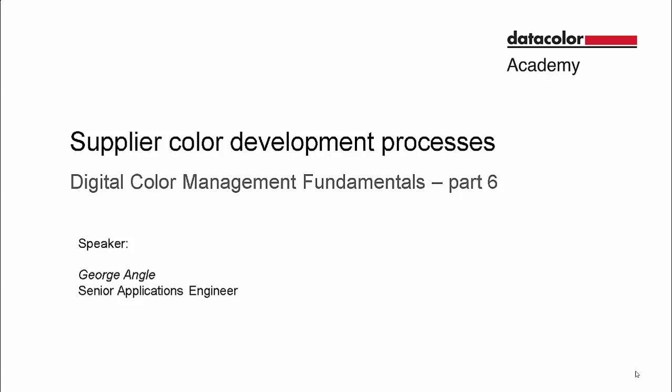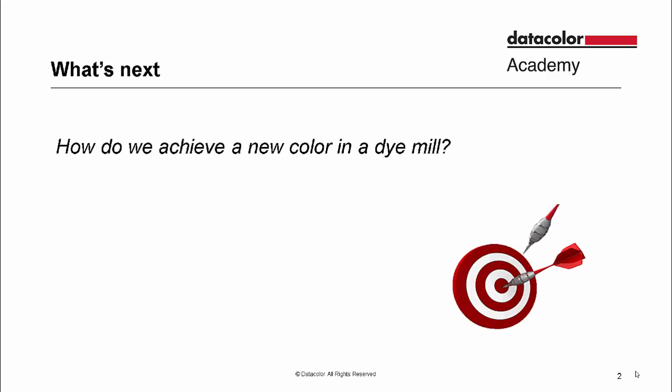In this session, we'll cover supplier color development processes. Matching a new color standard can be a challenge, but somehow the dye mill responds to a color development request by providing a lab dip that is generally a close match to a color standard. Of course, there are always exceptions depending on the color of the standard and the product performance requirements.